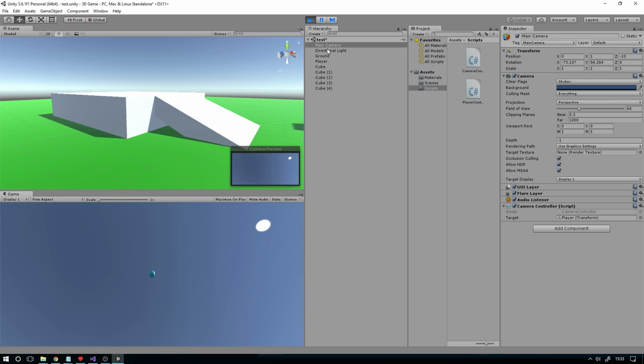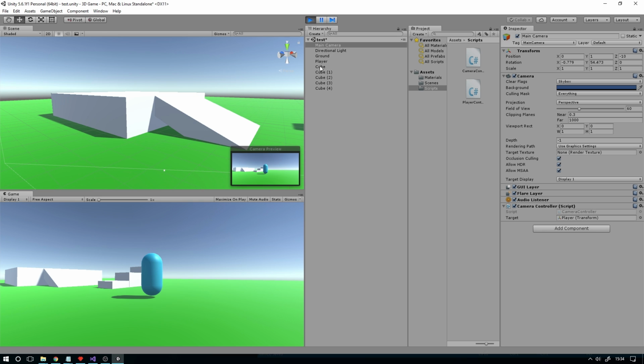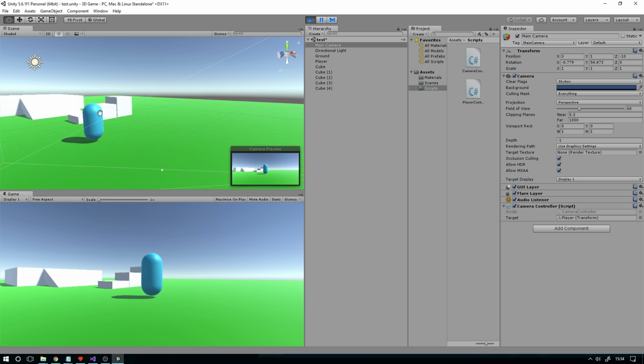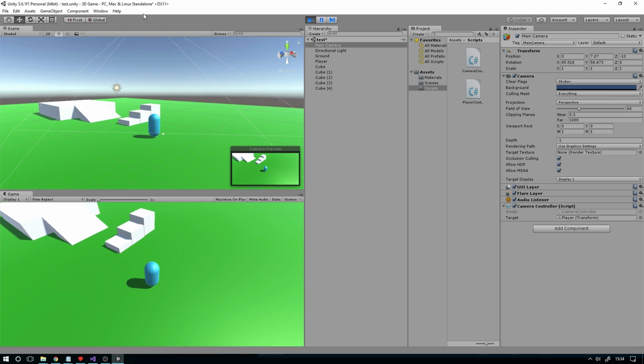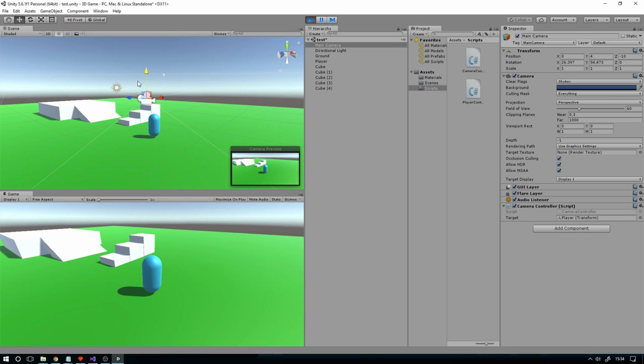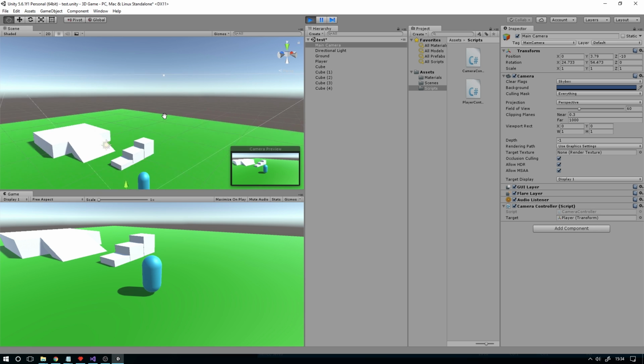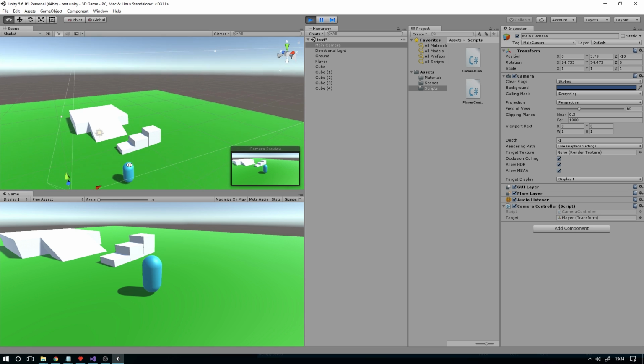But we could also, our player's kind of going flying off a little bit there. If we get our camera here, and we just zoom out around, there we go. If we drag our camera up in the world, we'll see it'll always stay looking directly at the player, which is absolutely great. We really wanted to be able to do that.